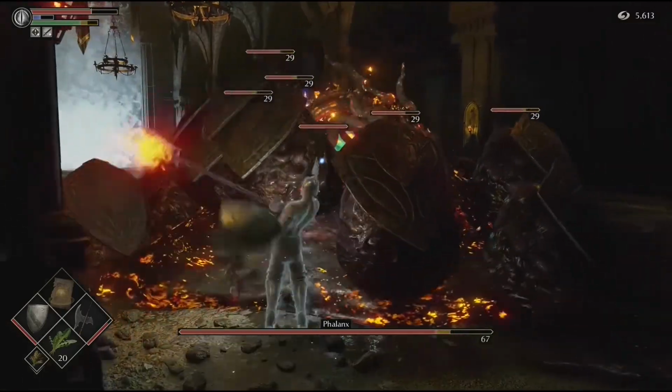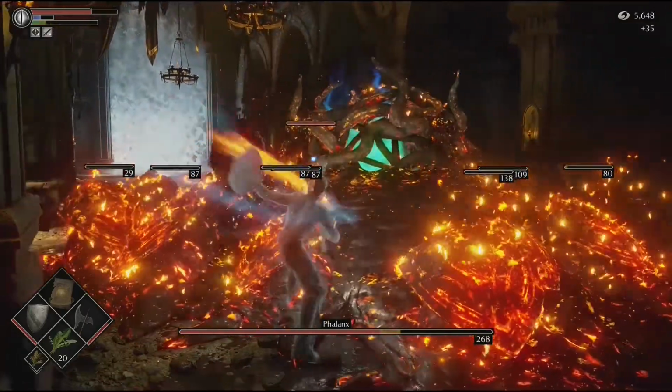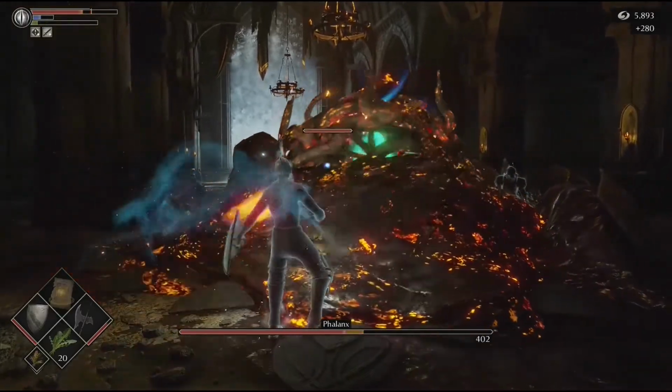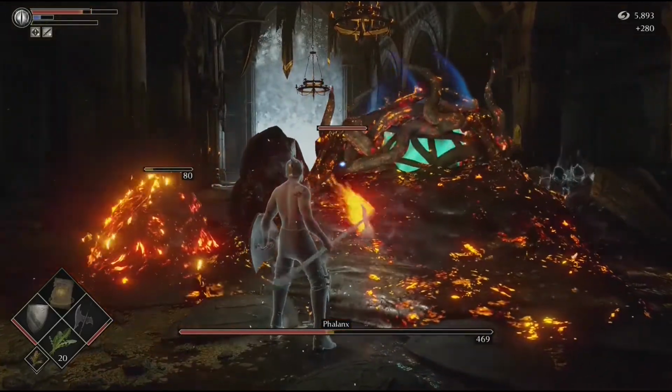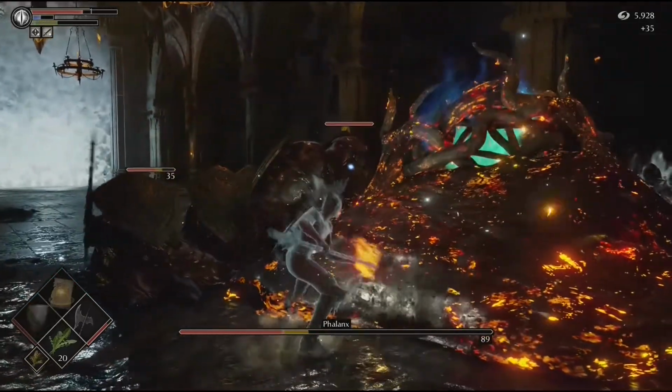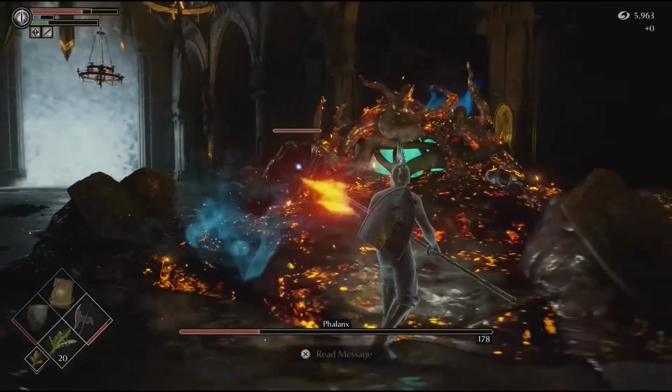Start in with those R1 attacks, those big sweeping halberd attacks. That's going to give you plenty of long reach to take care of all the phalanx off to the side, the little minis. After you get a bunch of them cleared out, just go ahead and switch to your two-hand and R1 spam your way to victory.